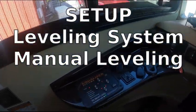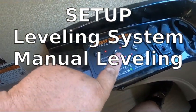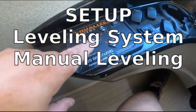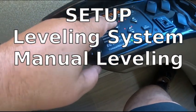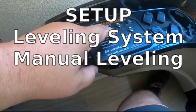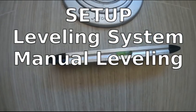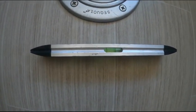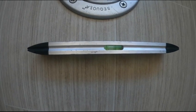So what I can do is go over, and what you're doing is telling the jacks what to do. I want my left jacks to go down. You see that? I'm pushing up. If I have my jacks go up, it lowers this side. So I want to push the jacks down. And you'll see as I lift that, ta-da, my jack just went level. So that's left to right.